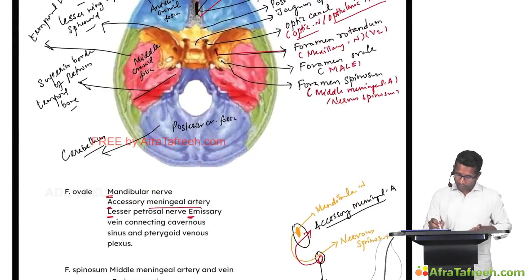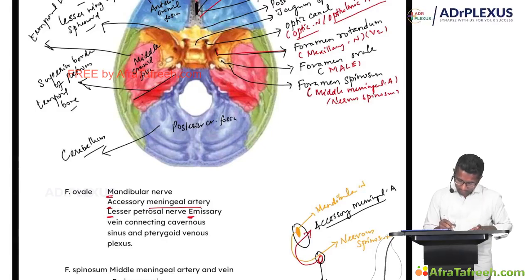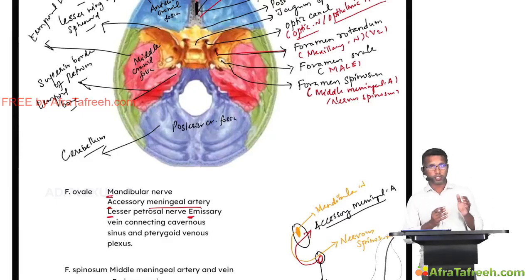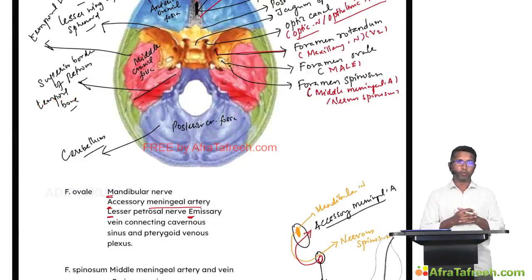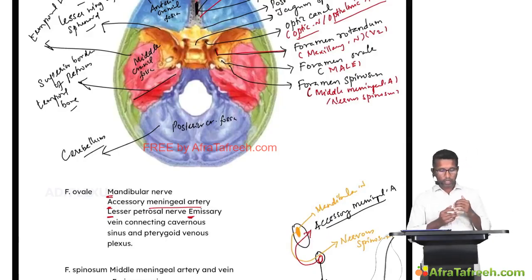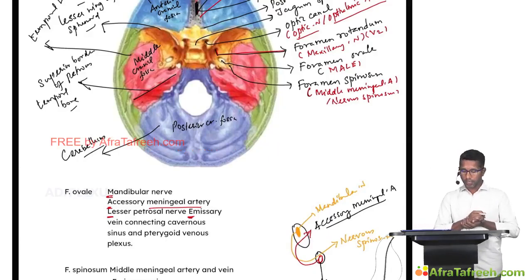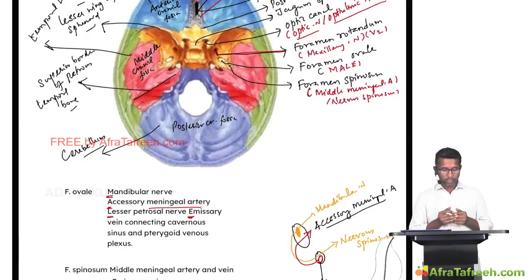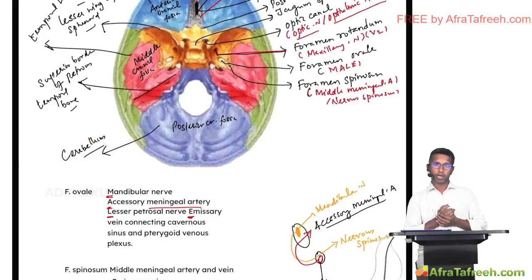Now you get another foramen here, just medial to the foramen ovale. This foramen is formed at the junction of three bones: occipital bone, sphenoid bone, and the temporal bone. You can see the pink colored bone, which is the petrous part of the temporal bone. The yellow shaded area is the sphenoid bone. And just behind the sphenoid bone you have the basilar part of the occipital bone.